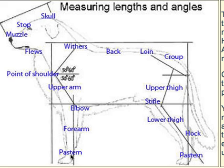Going to the front leg, the pastern on the front leg is really what we would call the palm of our hand, and therefore the pastern goes to what we would call the wrist joint, into the forearm, going up to the dog's elbow at this point. The upper arm or humerus runs to the point of the shoulder, and the flews is simply this area underneath the neck.